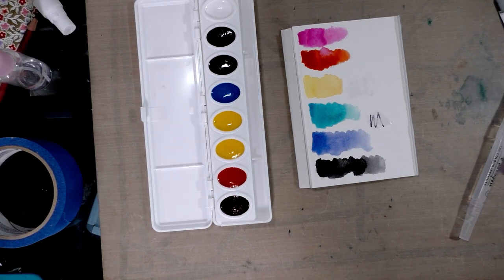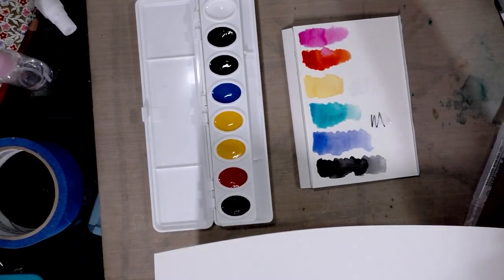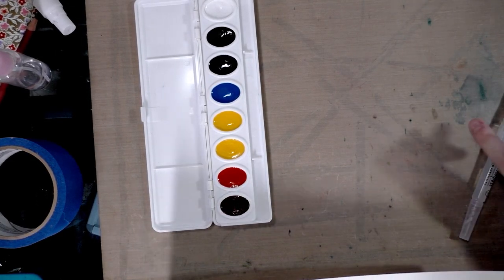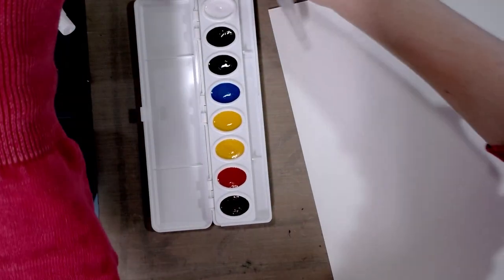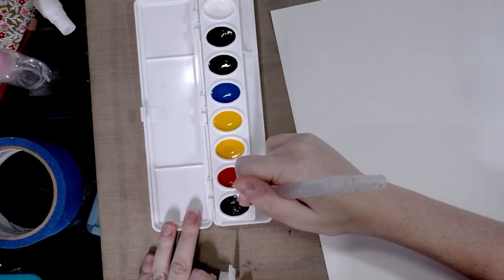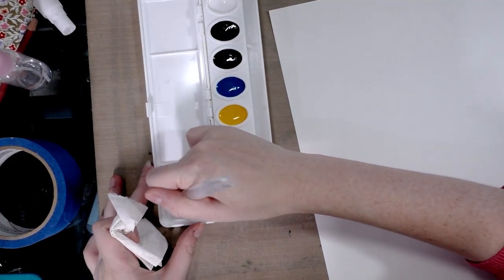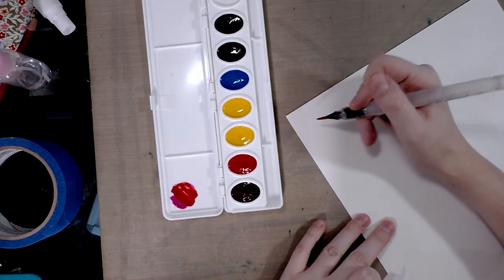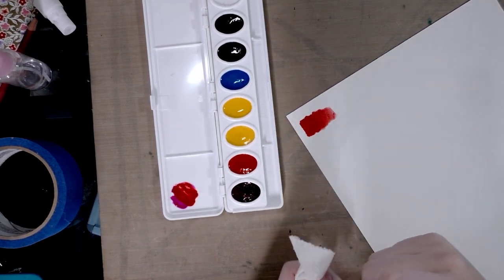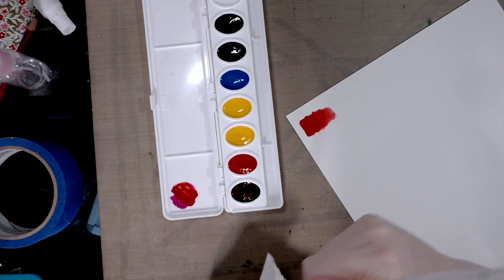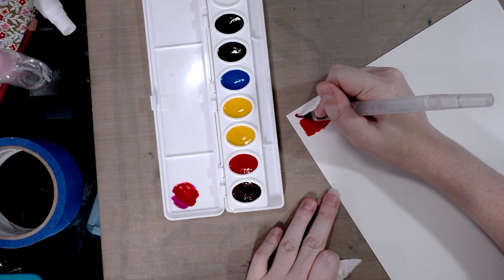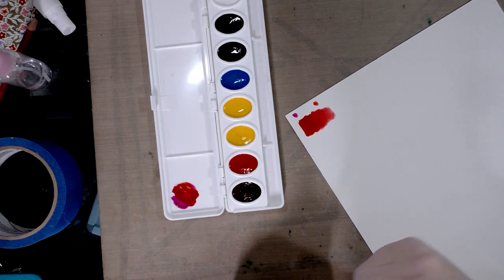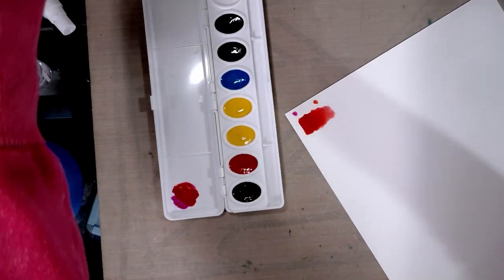So we've got our basic swatches down. Let's do some color mixing. So I have here a sheet of Canson's bulk watercolor paper. So it's 90 pound watercolor paper, very cheap. You can get it like in a pack of 100. And we're going to do our color mixing now. So we want to start by mixing primary red. So we've got our primary violet. Mix it over here. And then we've got our red orange. And that should give us primary red. That does indeed look like a primary red.